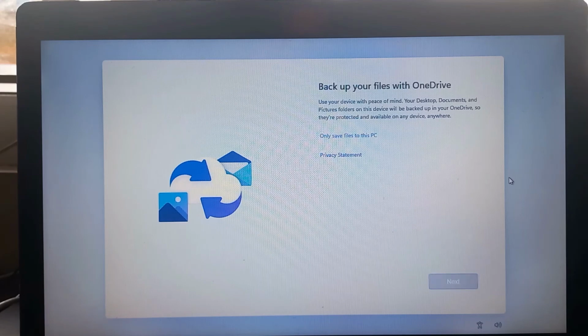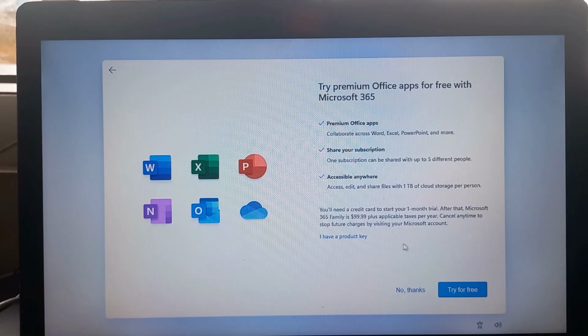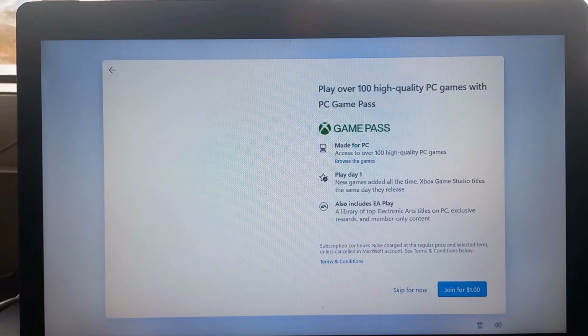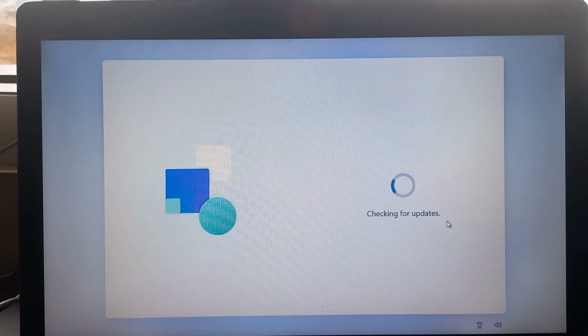Only save files to this PC. That's enough. I don't care about cloud storage. No thanks. Skip for now. I don't have $1 a month, that is.